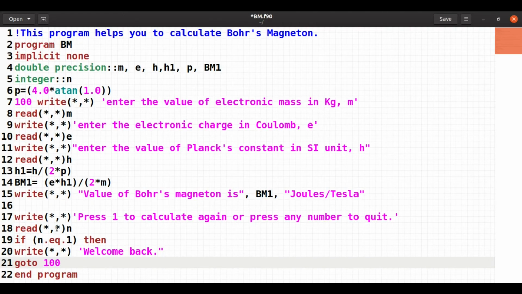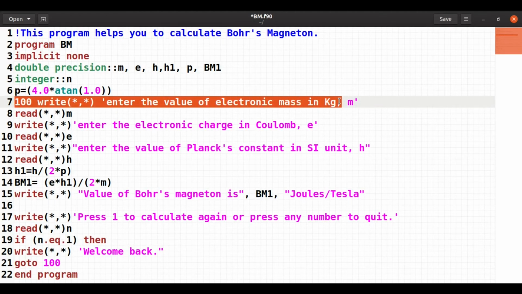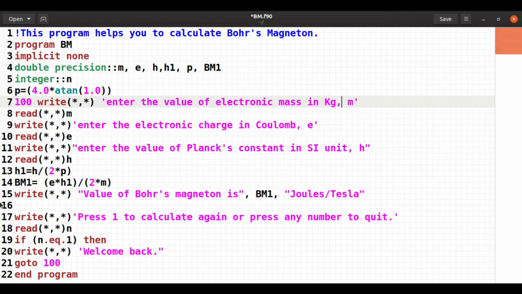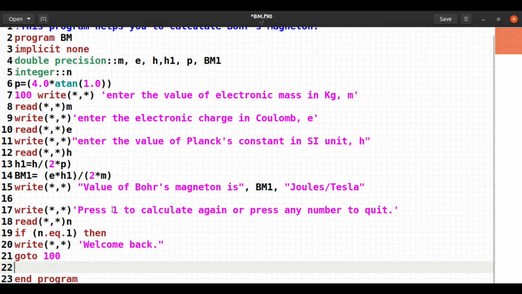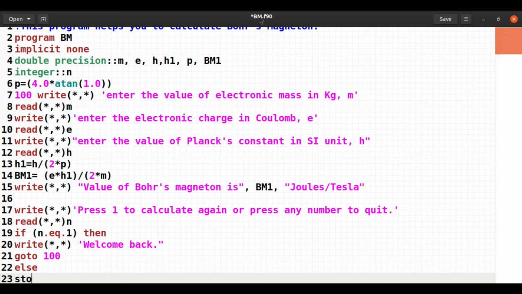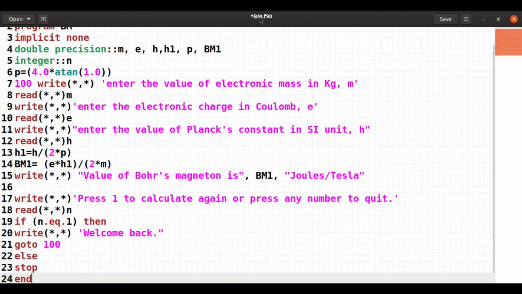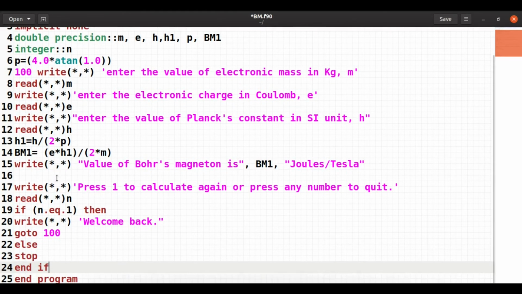If you press 1, then it goes to this again, and it says enter the value of electronic mass. If you press any other number other than 1, the program will stop. Let's save it and run the program again.